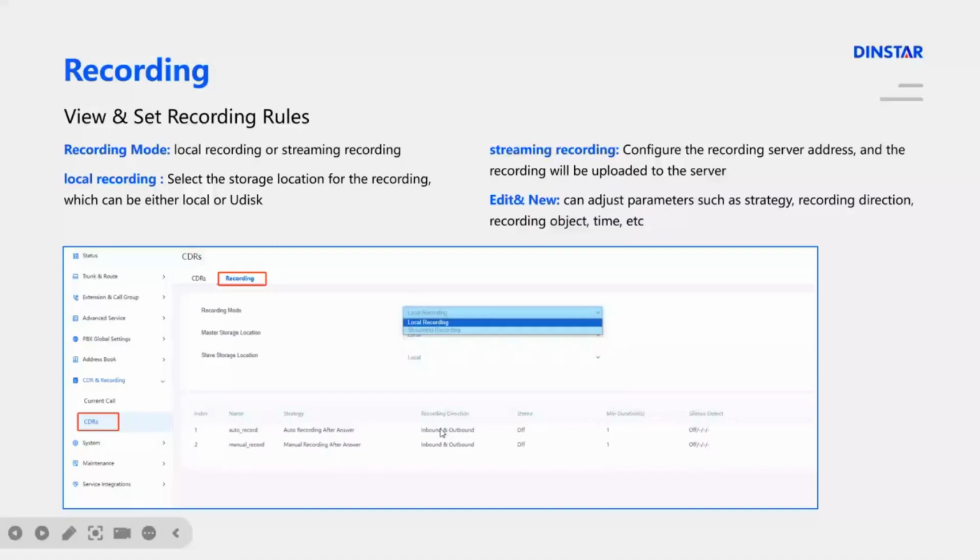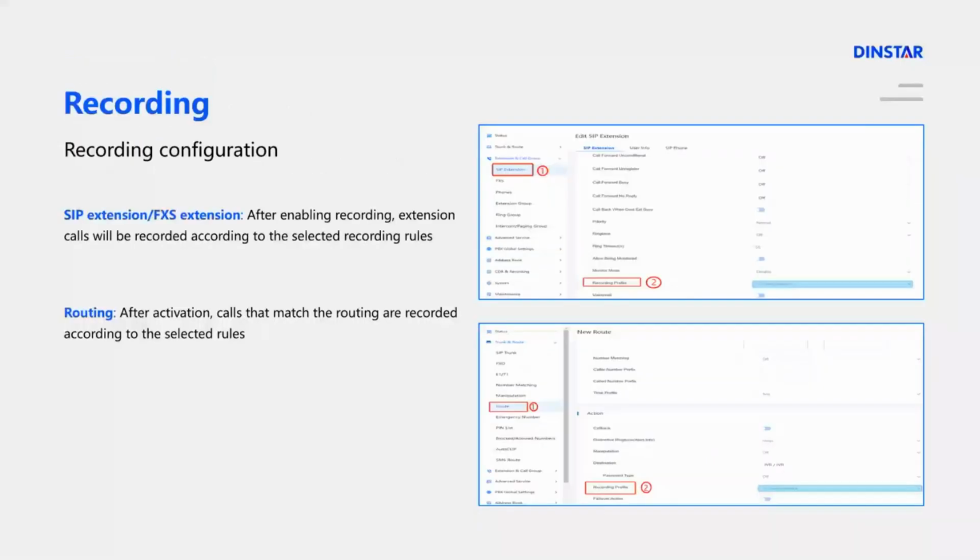And next, we have to enable the recording for the extension or for the route. For the extension, we can go to the extension page, and then we set the recording profile. And if we enable it for the route, we set it in the route page and choose the corresponding recording profile.